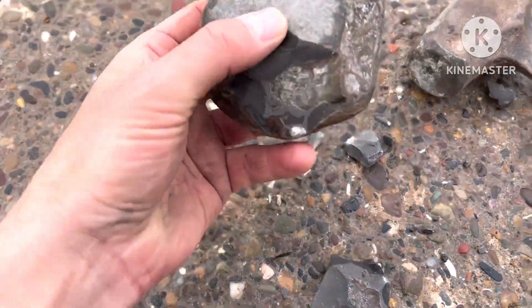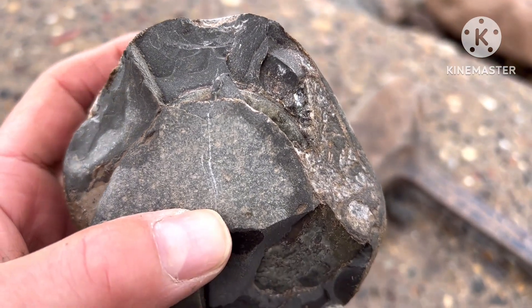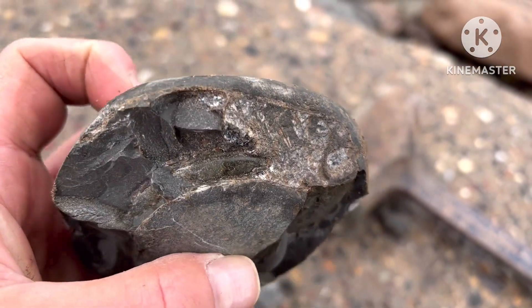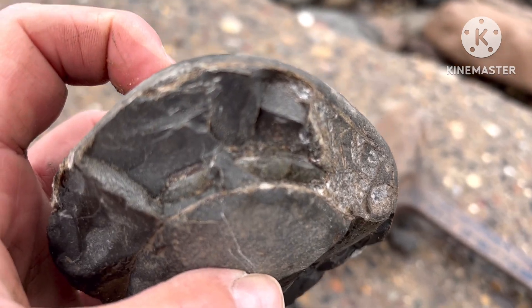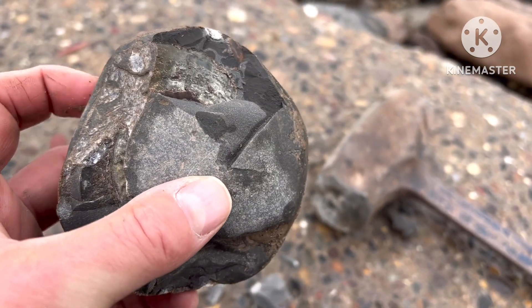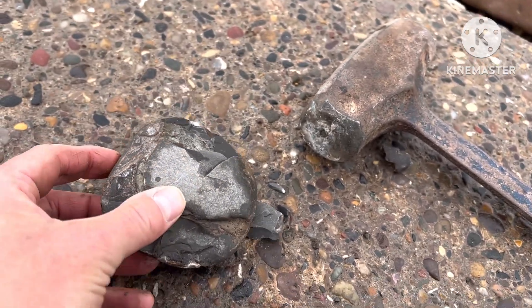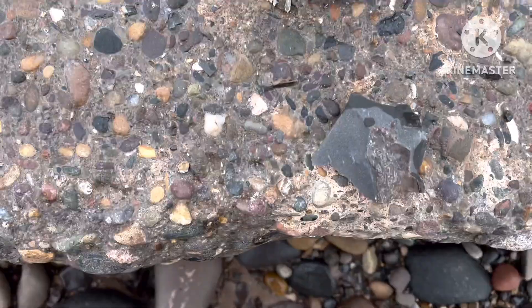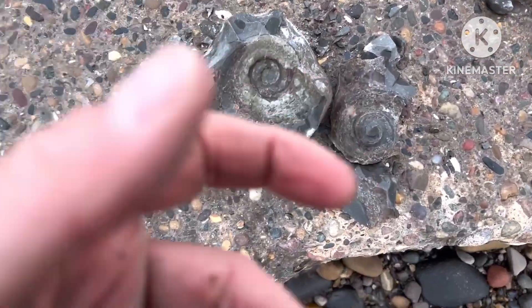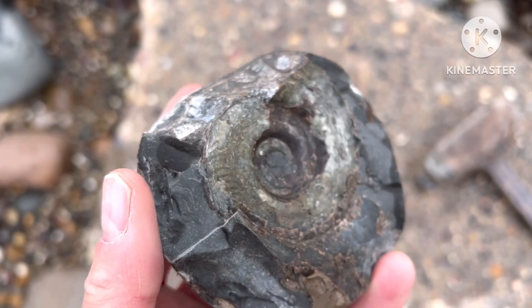I picked this up — looks interesting. Gave it a few hits. You can see a nice bit of keel there. Looks like that could be a hildie. Nice — the chain is worn away on the side, but yeah, I like that. It was a hildie — a nice piratey one at that. Lovely.